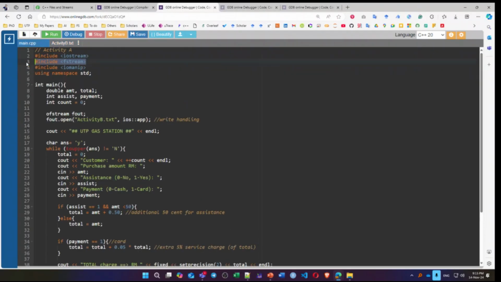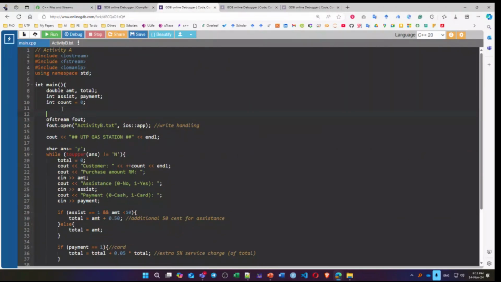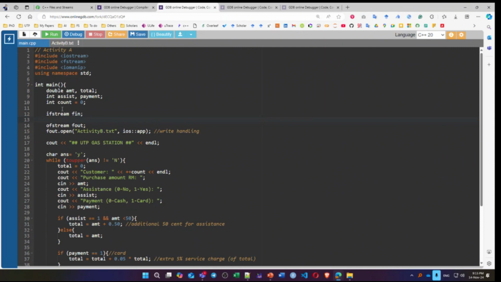So the first step, I need to check the fstream. I already have it from our previous code. Then, same content. Right now I need to create one file handling from an input file stream. Let's call it fin, as we say. So now I have fin and I have fout.